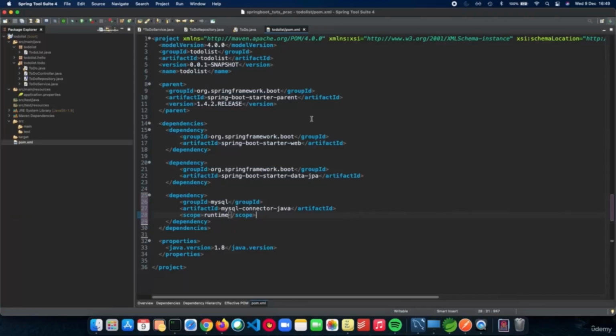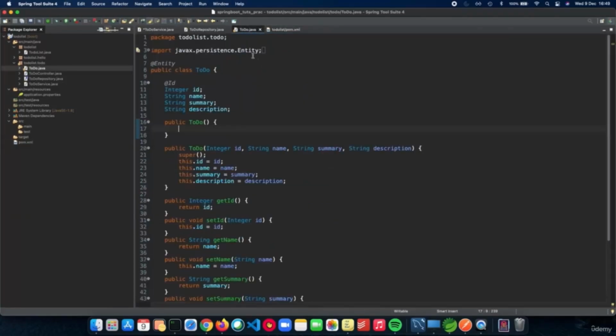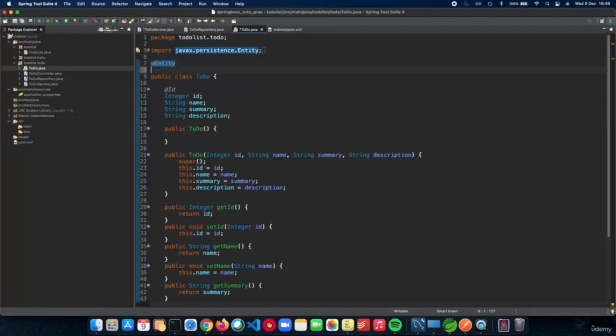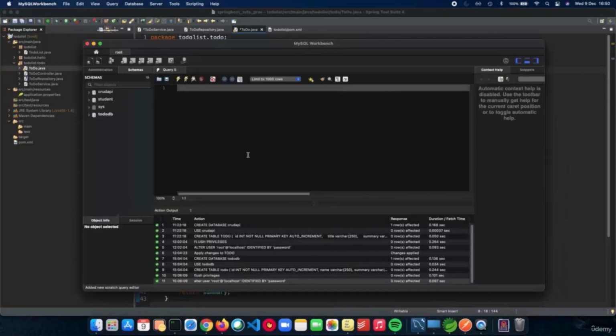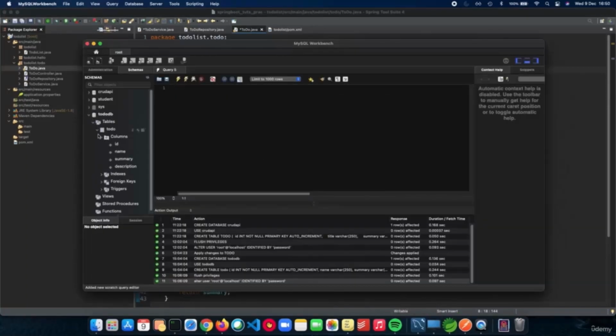Okay, now that we have it, we just need to do a tiny change inside our to-do entity class. We'll just have to tell this class that it is linked to a table in the SQL database, and the name of the table is to-do, right? So let's just check the name of the table. It is todo DB and to-do, yeah.